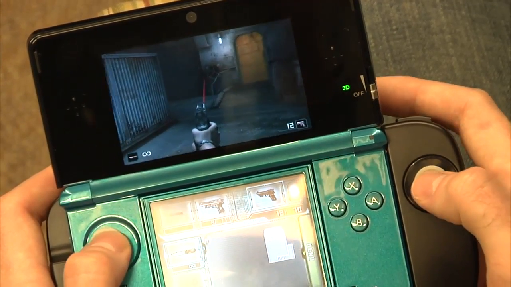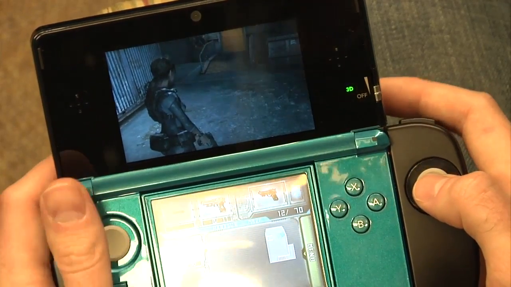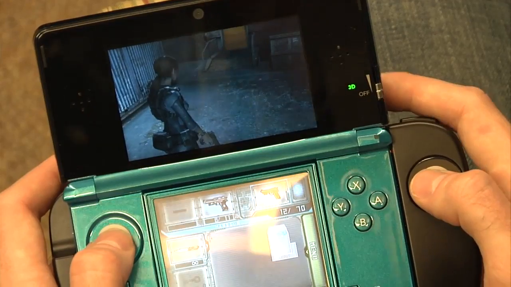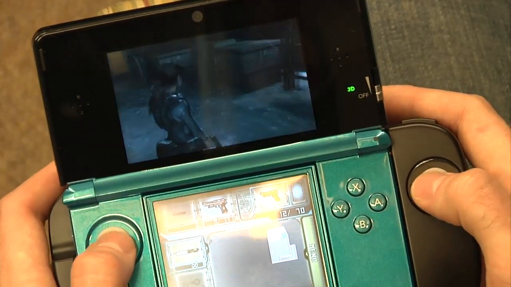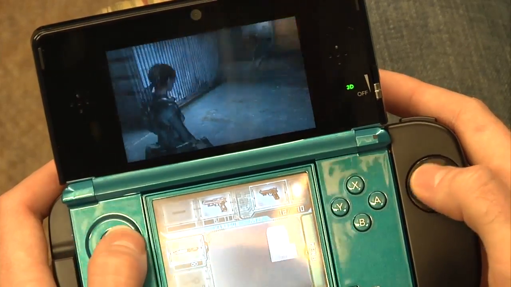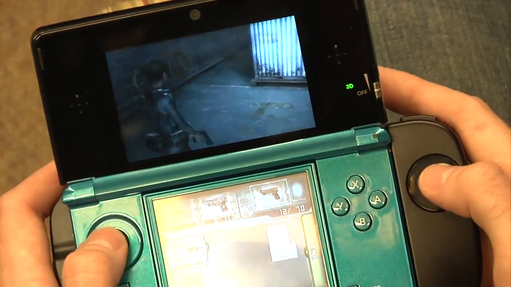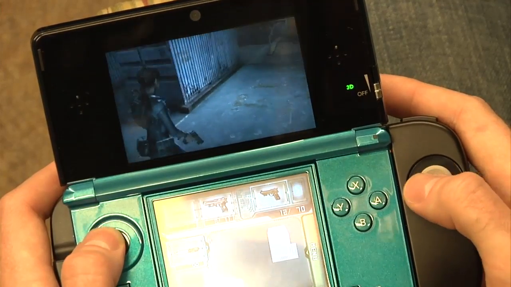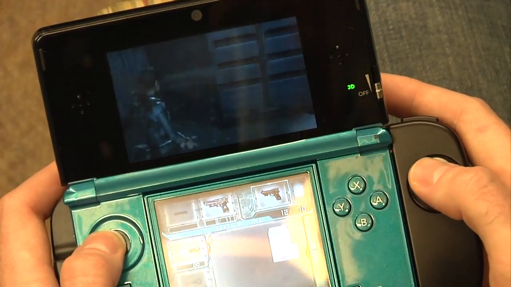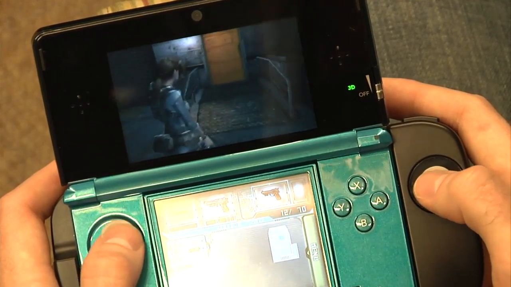The point of this thing is to add a second analog stick. I'll tilt it around in a second and show you. There's also two trigger-style shoulder buttons on here underneath the actual shoulder buttons. And what that does for this game is make it a modern third-person shooter. I can move and control the camera at the same time. Radical, I know. And by this game, Resident Evil Revelations.